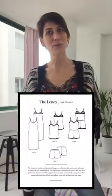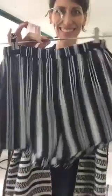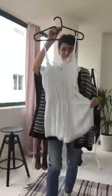So the Lenox is actually part of my Luxe Loungewear collection. It has 4 different pieces that all come in one pattern. So you'll have the cami, you have the little tap pants, the romper, and the slip. The romper and the tap pants both come with little side seam pockets, which I love.